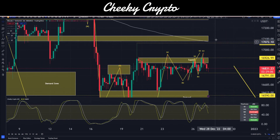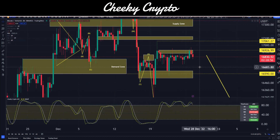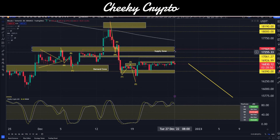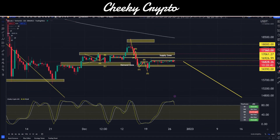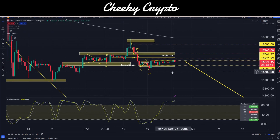Essentially we are up against it. Are we likely to see that higher range? I'm not so sure — I think there's some movement on the smaller timeframe, but the larger timeframe isn't looking too encouraging. On the eight-hour chart, the 200 EMA is much, much higher. On the 12-hour chart we are overbought and have been for quite some time. On the 16-hour chart the EMA is nice and high — we're really struggling, overbought, and likely to see some rejection from here. On the 20-hour chart the EMA is high and again overbought on the stochastic RSI. This is not going to end well, I don't think, for Bitcoin.